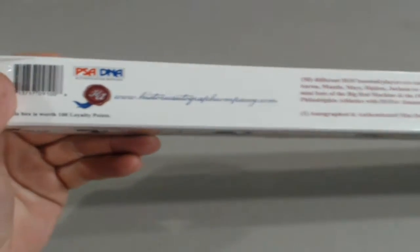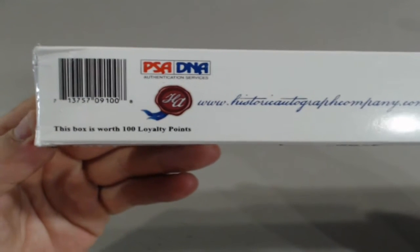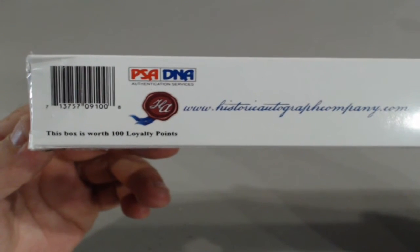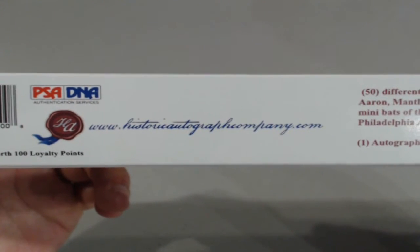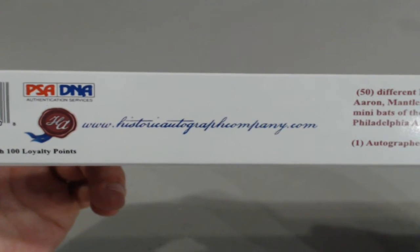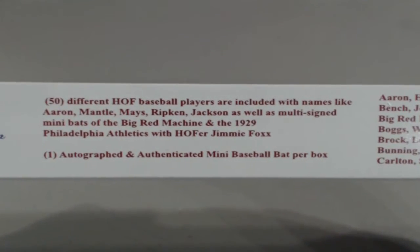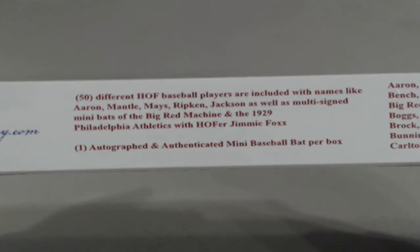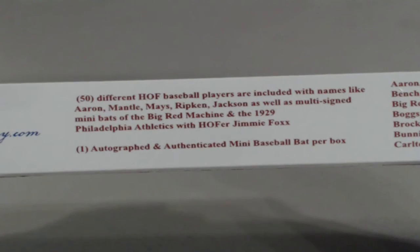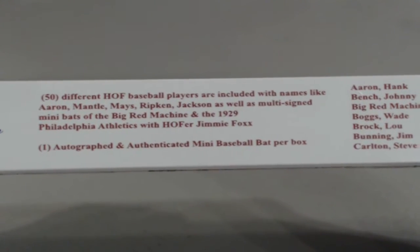All right, guys, on to Historic Autograph Miniature Bat. I'll actually run through them really fast before I break it if you are new to them. Most of them are PSA/DNA certified. I've come across a couple that have been JSA, but just as good. They are through historicautograph.com. Yes, it is Topps last year for football. They are done in football. They didn't lose their license, basically, Panini signed a contract to get all the rights. So from here on out, we will see Panini.